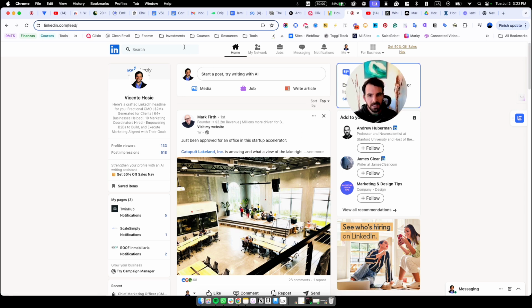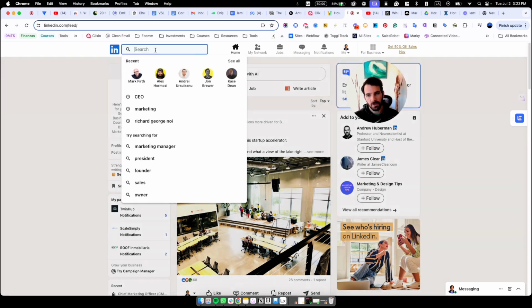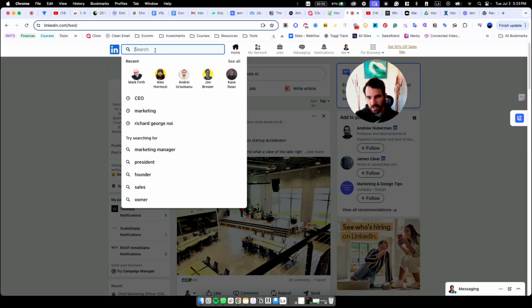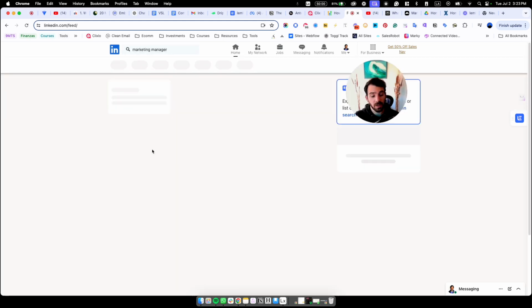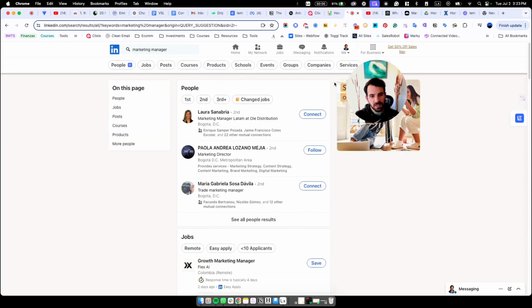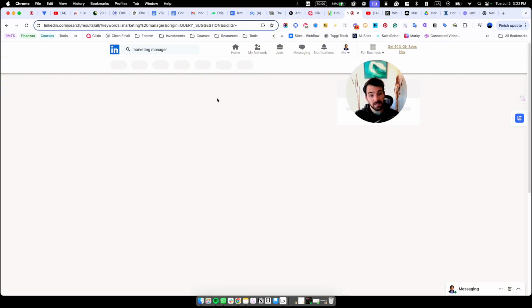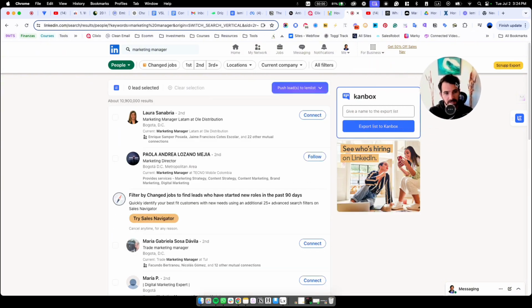Now, inside of LinkedIn, it's very easy. If you use tools such as Lemlist, you'll have a Google extension you can also add. But the easiest way to go about doing this is, let's say that we're going to target marketing managers. So the first thing I have to do is just come look at marketing managers. And then here I can go to people. And as you can see, it's got the little Lemlist signal right there because it's integrated Lemlist into this.